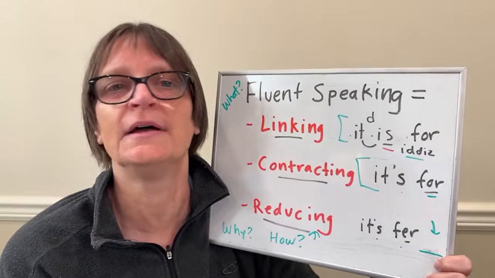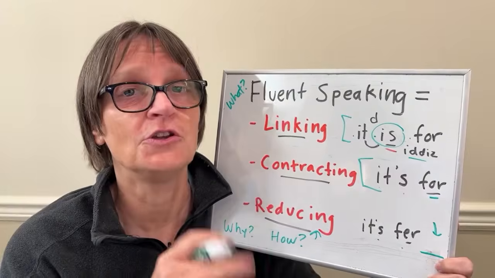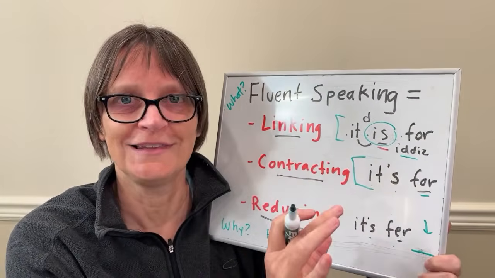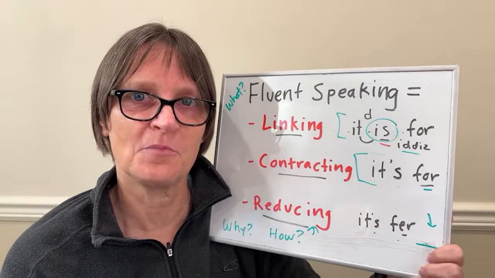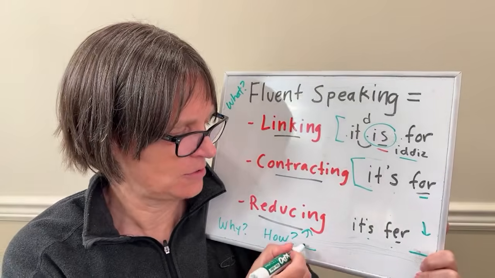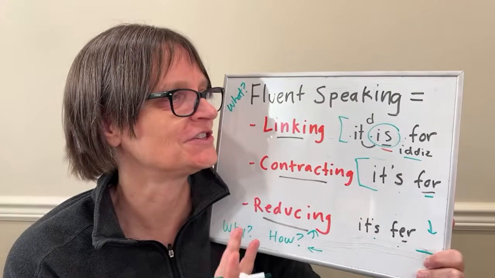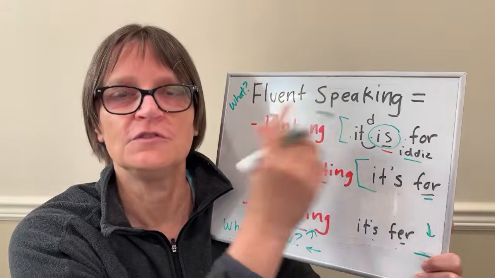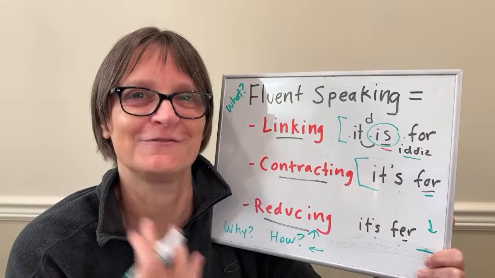It is for you gives too much emphasis or puts the stress on is, and it sounds like I'm saying, no, it is for you because you said it's not for me. So we use length and stress to change our meaning and to do subtle differences. We'll talk about some more details of that as we practice how to do it, but it's not just for style. It's not just to sound exactly like a native speaker. You will be understood if you use the full forms, but you may accidentally be giving a different meaning than you mean. And let's talk about more details for that.